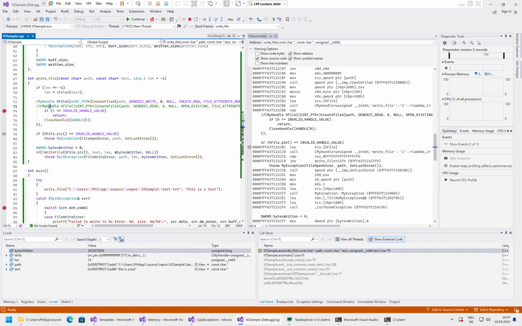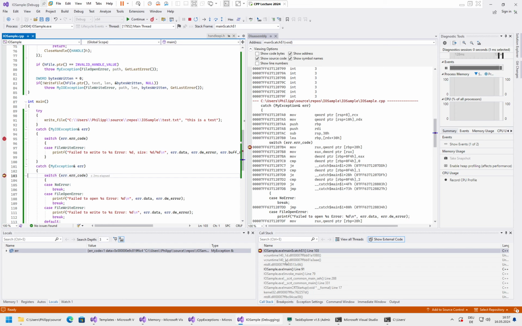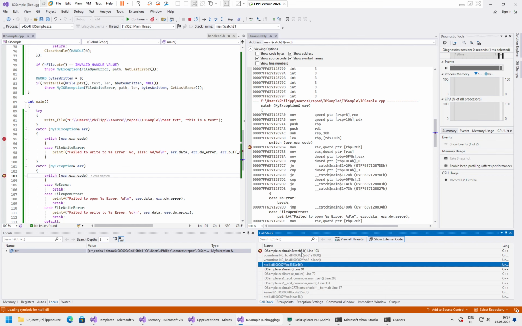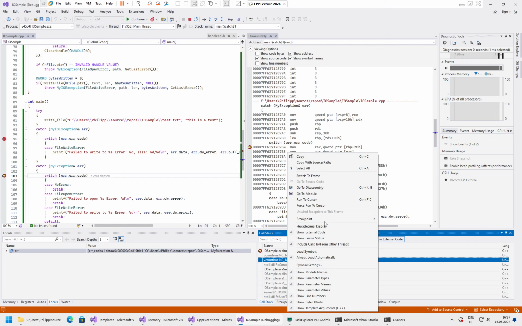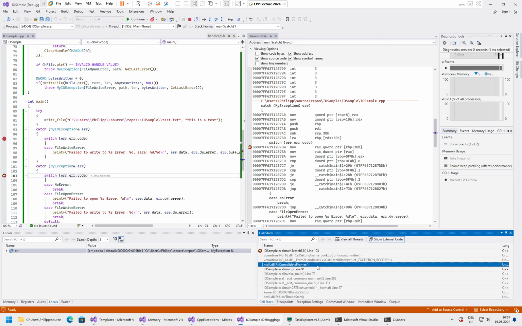So if we remove those breakpoints and just run it, then we see that here in the call stack we don't have the other function anymore. We only have some internal functions from, let's load symbols, from the NTDLL and from the C runtime. So that's that.